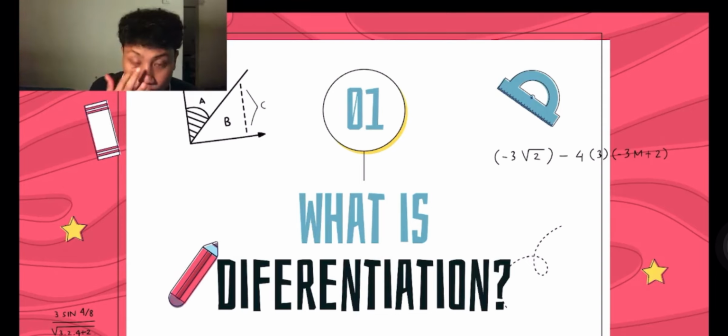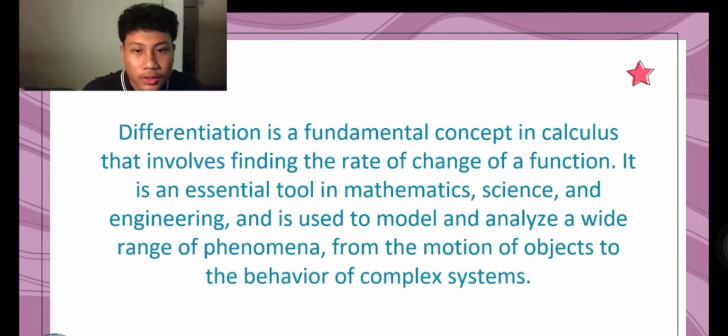And then I would like to talk a little bit about differentiation. What is differentiation? Differentiation is a fundamental concept in calculus that involves finding the rate of change of a function. It is an essential tool in mathematics, science, and engineering, and is used to model and analyze a wide range of phenomena, from the motion of objects to the behavior of complex systems.